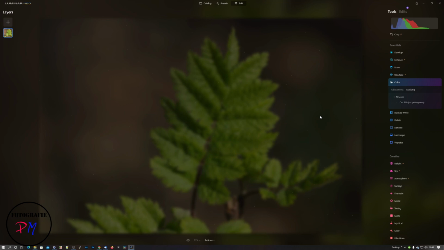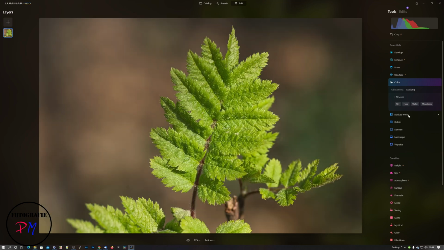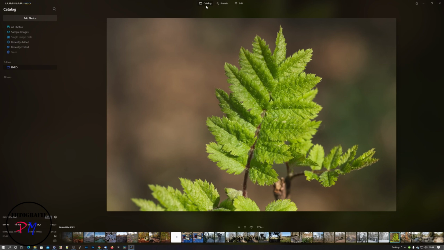So the app needs a little bit of time to calculate the parts of the image, and now we have here the flora, and as you can see here when the mask is shown, that is a pretty good mask of those leaves here. So the AI mask, of course, is not perfect, but it works pretty good so far for the first version, and I'm sort of excited about the results I can achieve with those tools.